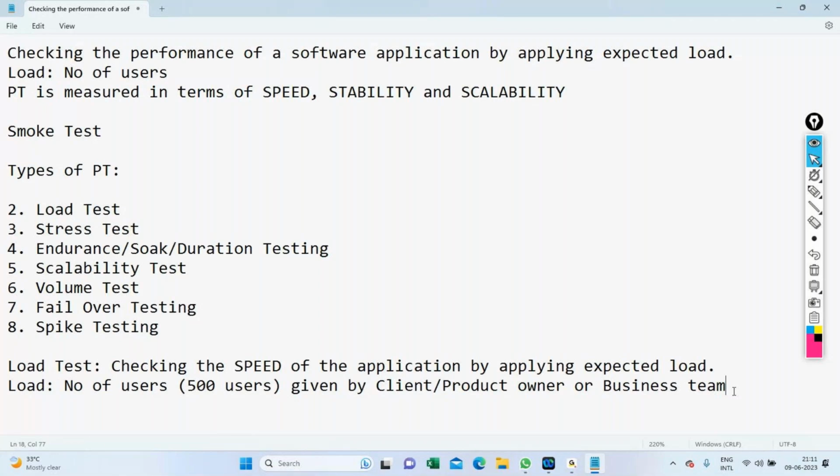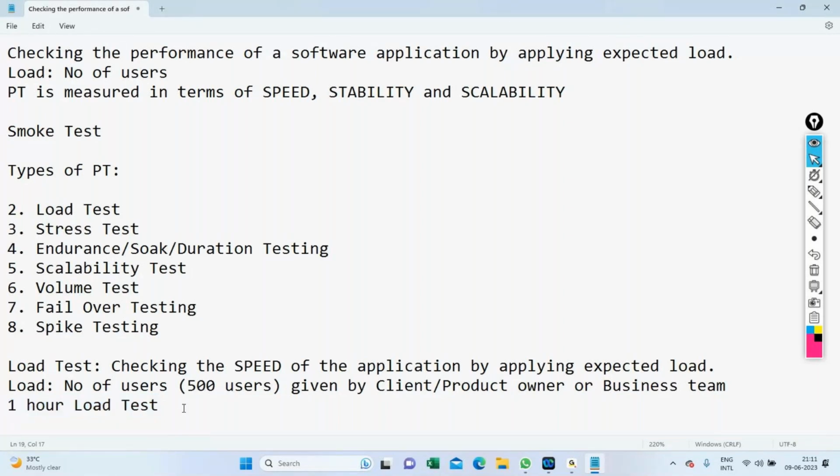Now, what are you going to validate, and for how long are you going to run this load test? A load test is always run for 1 hour. It will be a 1 hour load test. So that means you can run a steady state load test from 9 a.m. to 10 a.m. There is some concept called ramp up and ramp down, which we will discuss later, but not required now. For now, just understand that a load test will run for 1 hour.